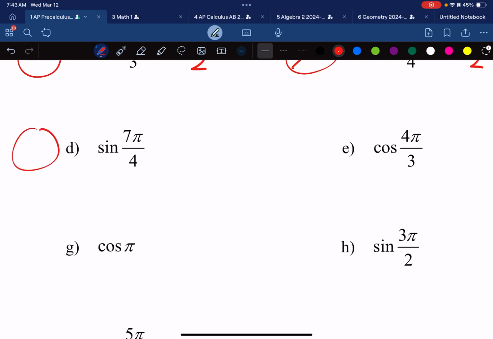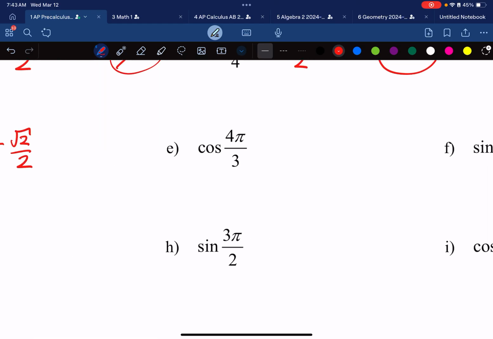Okay, for part D, where does this thing live? So again, unit circle, 7 pi over 4 lives in the middle in the bottom right quadrant, or quadrant 4. Sine is talking about the y coordinate. I'm noticing that I'm moving down. Therefore, my answer is going to be a negative. And the question is, down what? Did you go down a small amount, which is right there, down a medium amount, or down a large amount? This one went down a medium amount, so this is negative root 2 over 2.